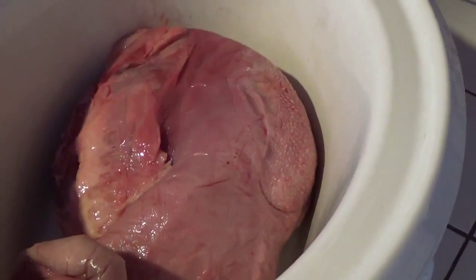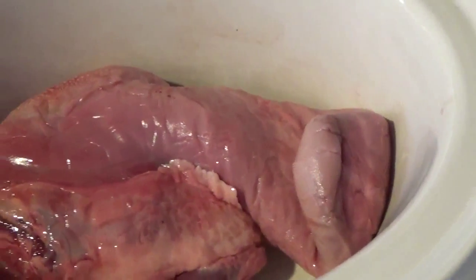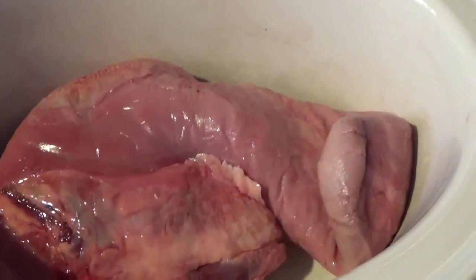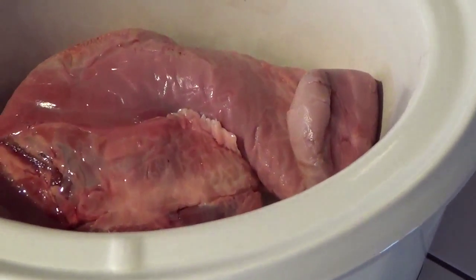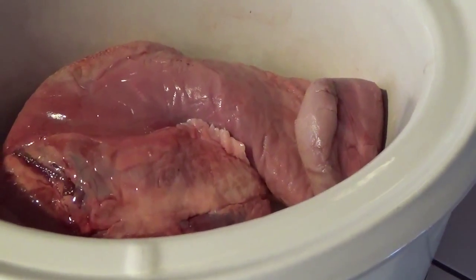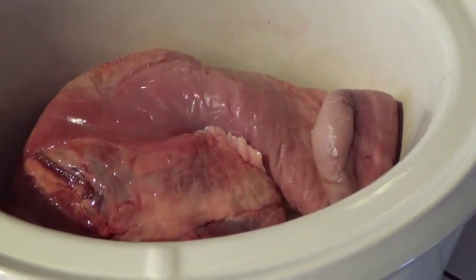Nowadays I don't think you can get the heads at all anymore, and the tongues are very expensive. The last one I bought, I think I had to pay $25 for. A friend of ours saw me complaining about it, and the next time they did some butchering, they saved me a couple of the tongues, so I was able to do those.